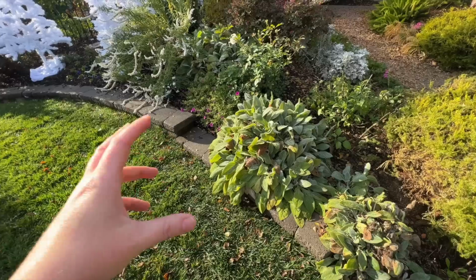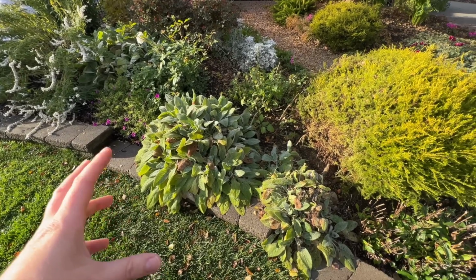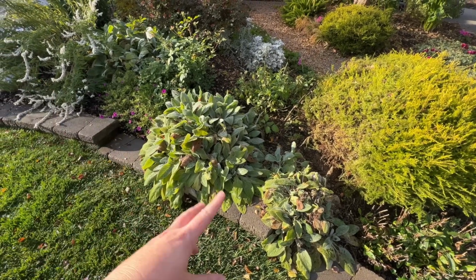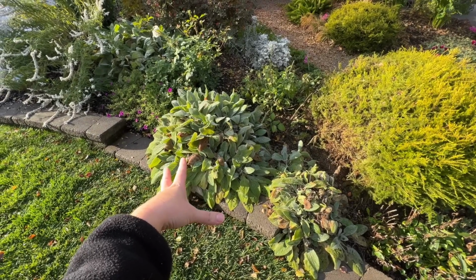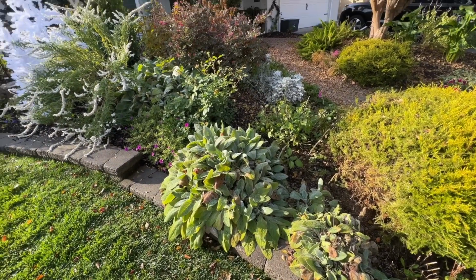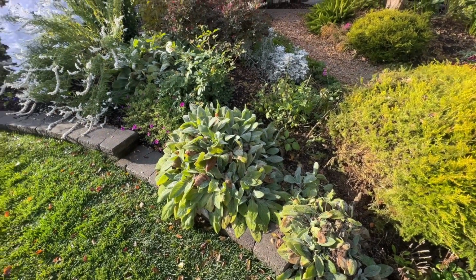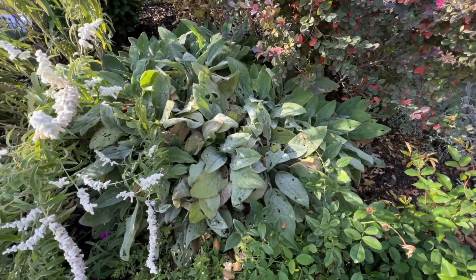I think I actually took off too many leaves from them last year because I started getting really worried about the frost getting them. So I'll probably leave the leaves on for a little bit longer this year. It's kind of a fine line because slugs and snails and earwigs love hiding in these plants. It's a nice, warm, cushy environment for them. But I also don't want to kill the plant by taking the leaves off too soon. So it's a great summer plant. It's absolutely beautiful. But during the winter, it's not my favorite.